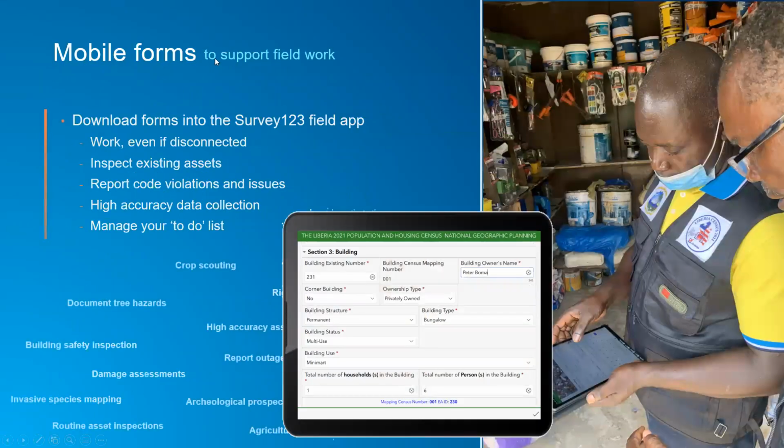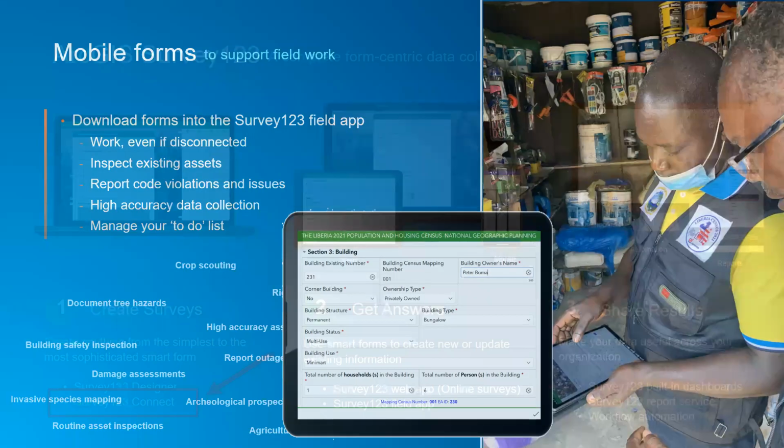But we're going to focus on the more robust building of forms. Some of them can be run in a web browser, but they're more typically run with an application, the Survey 123 Field app, which we'll talk about in a minute, but it runs on many platforms and can take advantage of much more robust forms that are built using Survey 123 Connect and the XLS form specification, which we'll talk about in a minute.